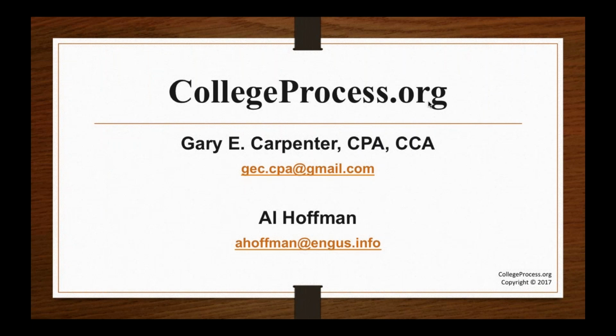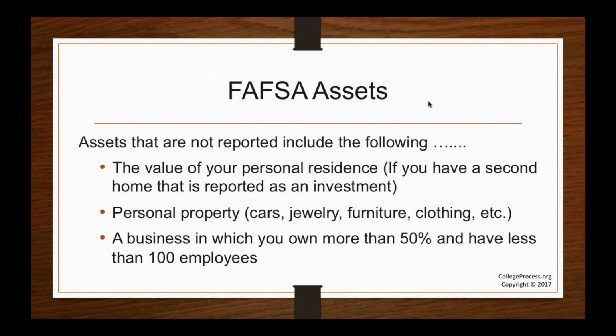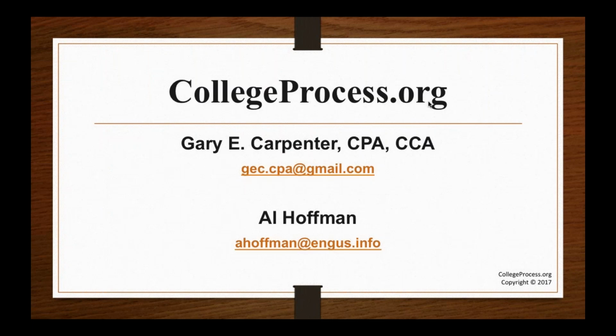Gary? Yes. That value of a personal, go back to that last slide there real quickly, and that value of the personal residence is not counted in, but if it is a second home, I believe that's the equity in that second home, not the market value. Excellent, good point. So, the equity in the home, if there's debt outstanding against that, you want to subtract that from the value of that second home. Thank you, Al. Right. Yep. Good. Anything else you can think of?